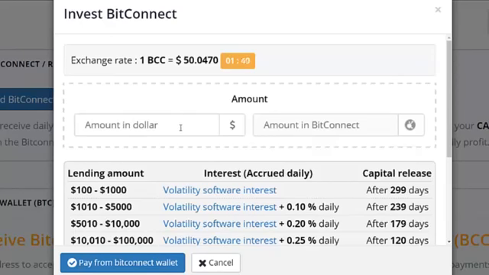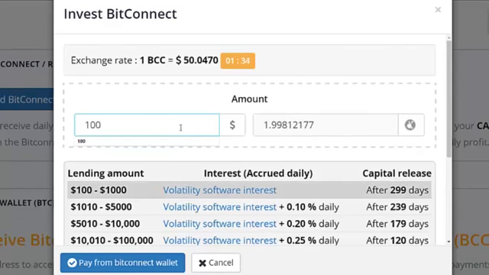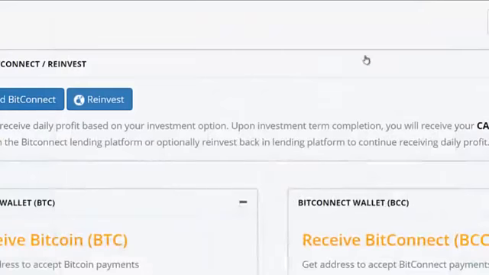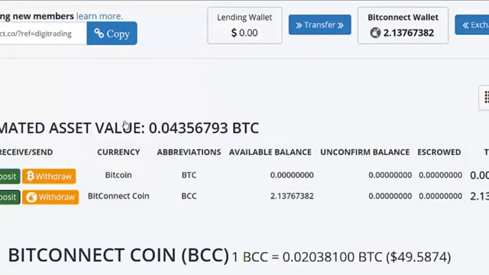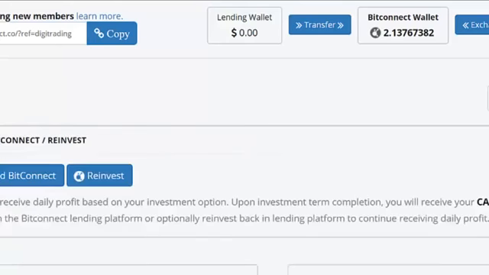Now remember, what we just did was we sent Bitcoin into the system. We converted the Bitcoin into Bitconnect. So right here, what you can do is just put the dollar amount. Okay. Or I'll tell you one other thing that we could do. We could go back. I'm going to back up real quickly. I tell you what, no, I'm going to do the dollar. I'm going to just do $100. That's going to make it real easy for tracking purposes. Okay. So we're going to do $100.